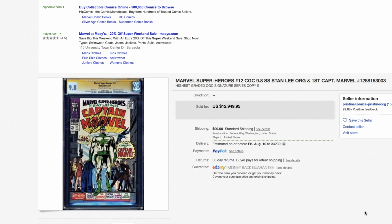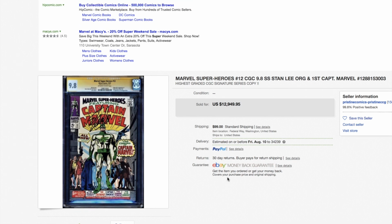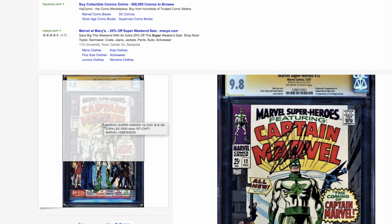Marvel Superheroes 12. Marvel. 9.8 signature series. Look at the price. Pristine Comics, this seller on eBay. I'm sure many have seen his listings, and I have shown quite a few of them. Tons of high-grade keys, all kind of crazy books. If you have deep pockets and you want to pay top dollar for minty-looking books, that's one place we can look. But look at that beauty, huh? Freak of nature, okay? I'm sure some people love the signature and some hate it.